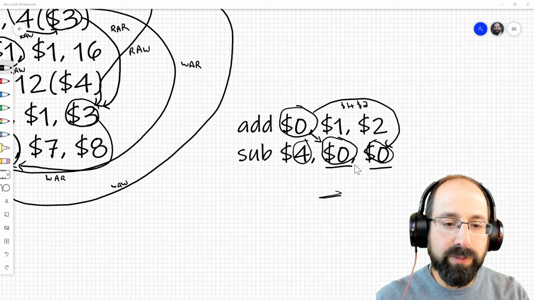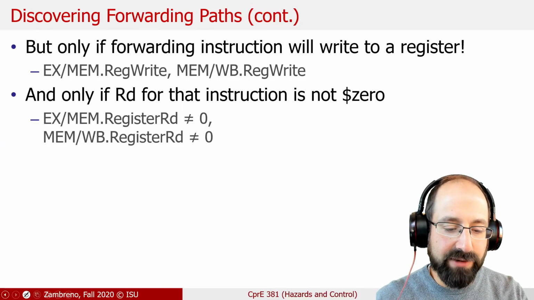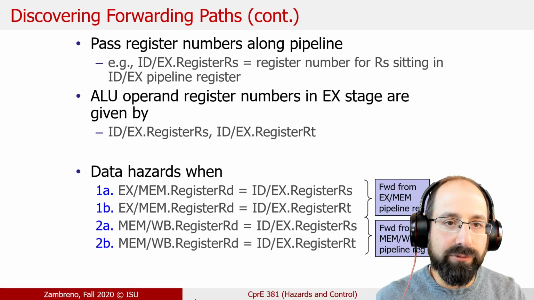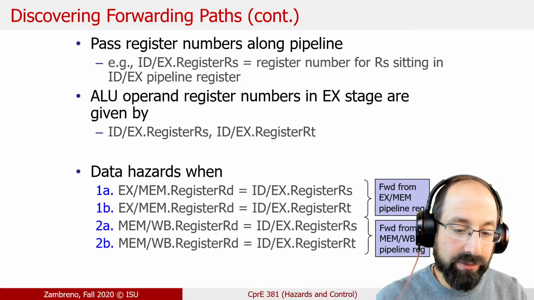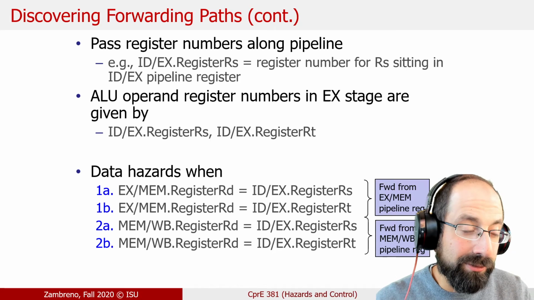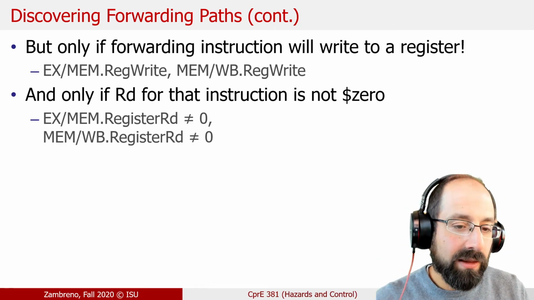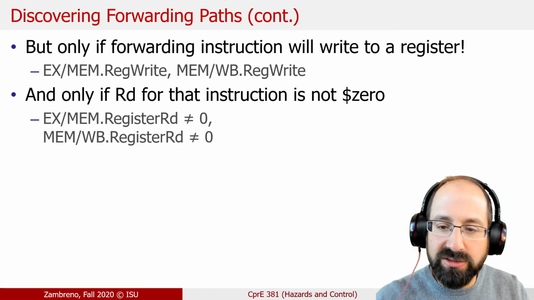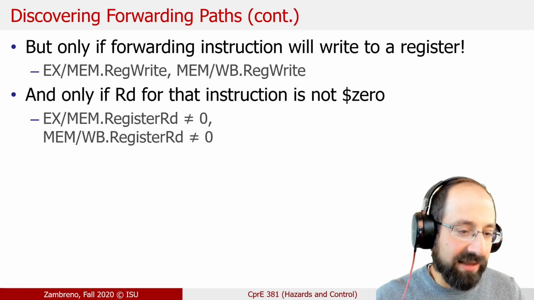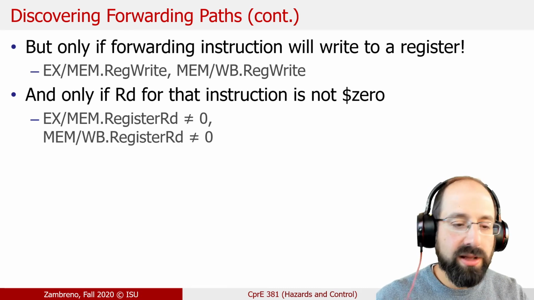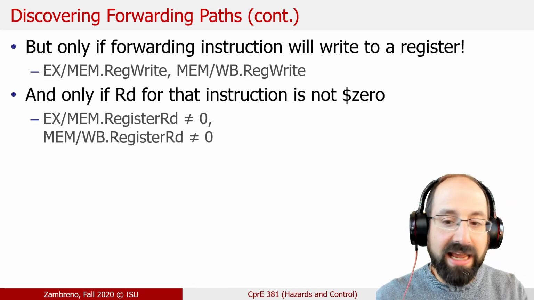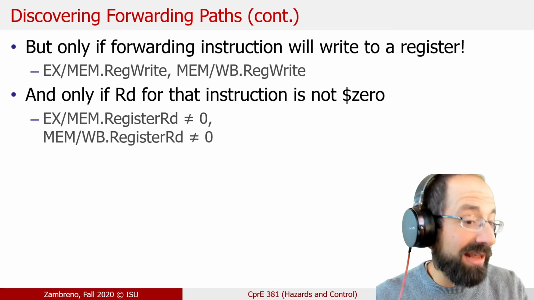But if we were to implement this logic, I guess kind of naively, where we're checking that register RD is equal to register RS in the subsequent instruction, we would catch that and we would forward on a value that we don't want to forward on. So we would need to check that. Long story short, if the register that we're writing to is not 0, do all this forwarding. Because if it is 0, that's a MIPS edge case: it should not actually be written anyway.